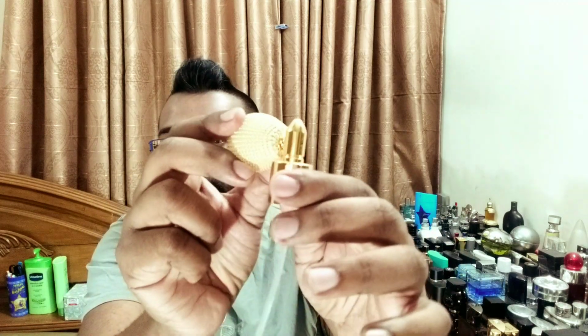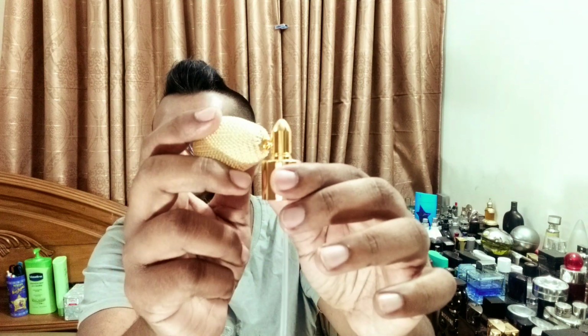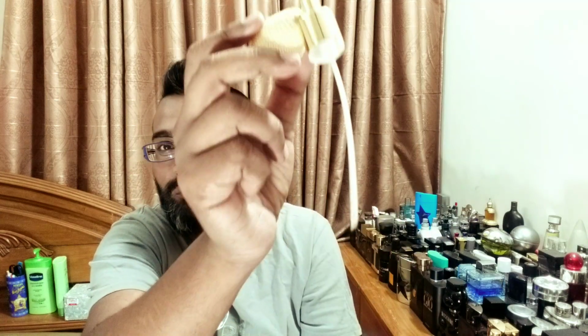But you can see, you can press here, and then it will shoot juice from here. This is the pipe. It's something I really wanted to try. I mean, Prada Amber also has this kind of option, but Guerlain gives you this one too. The other one is the main atomizer, which is attached now to the bottle.